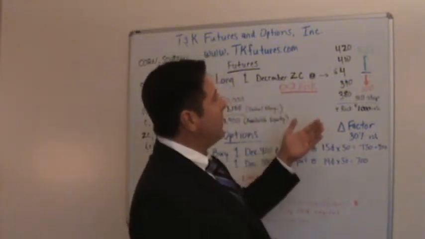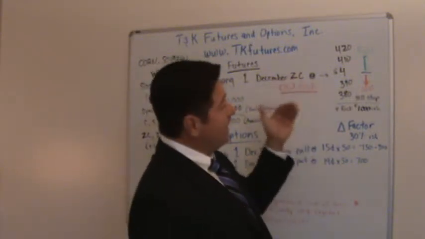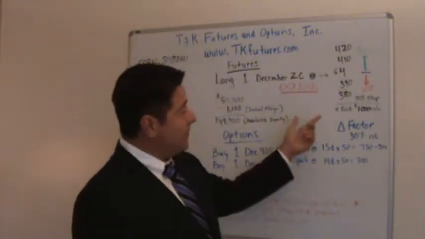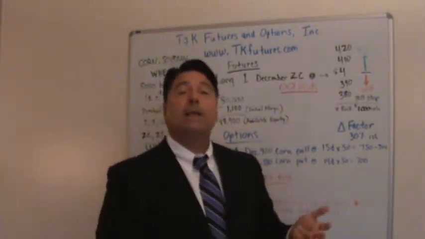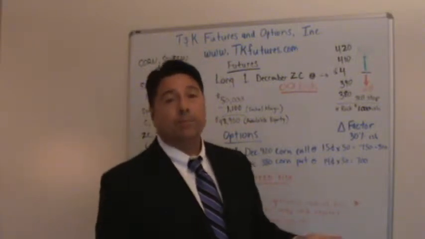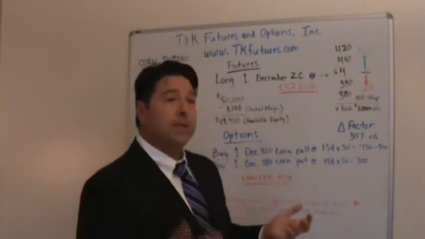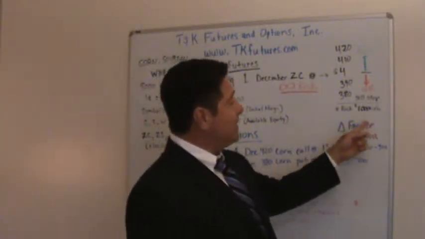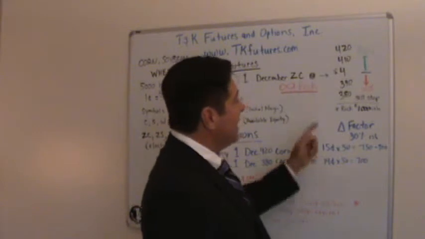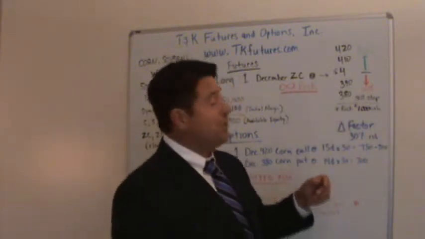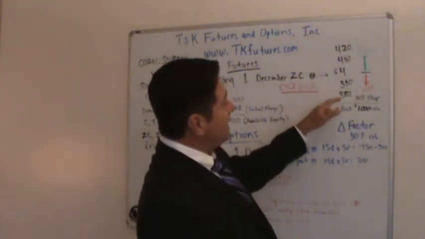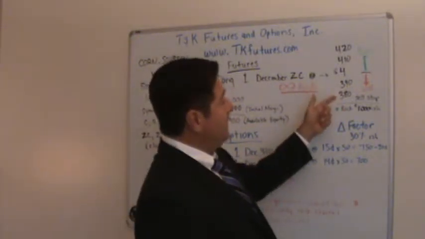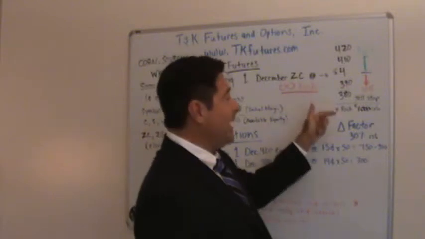The way a sell stop works is the market's going against you, going against you, going against you, comes down, breaks that 380, sells through that 380, and it automatically turns into a market order. Now, a market order is going to give you whatever the next available trade is. That's why I have an ish by it, risking 1,000-ish, because the next available trade might be 381, might be 379, might be 380.